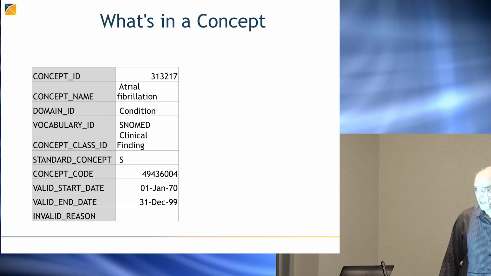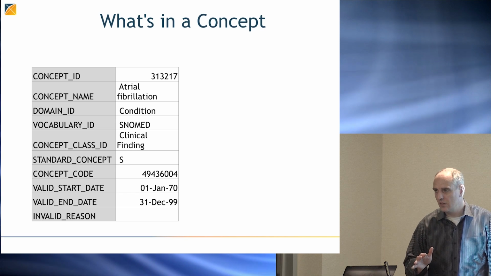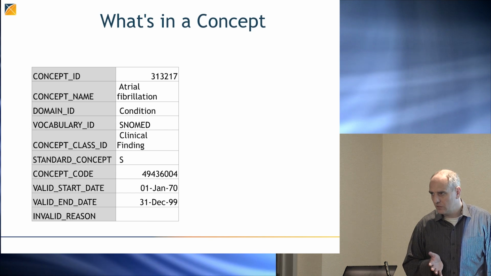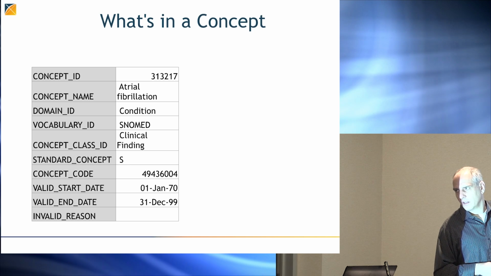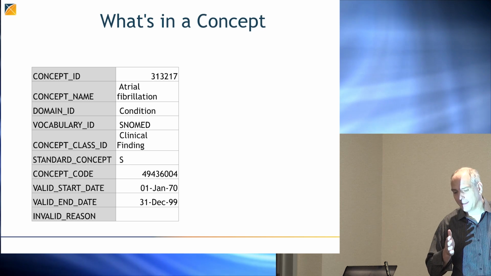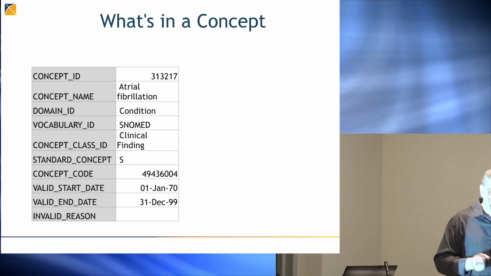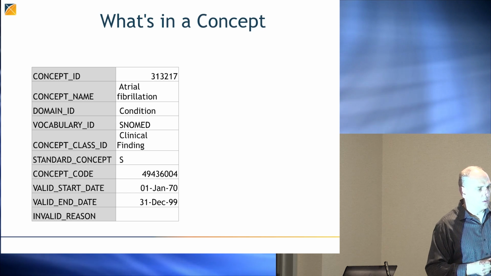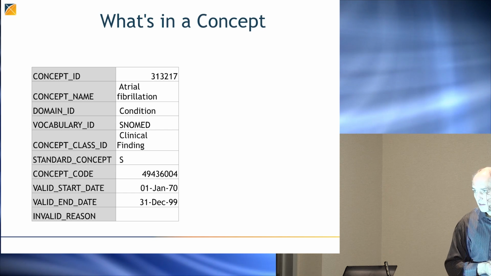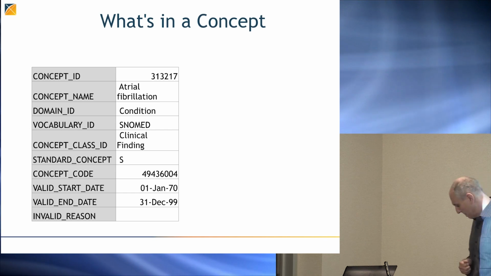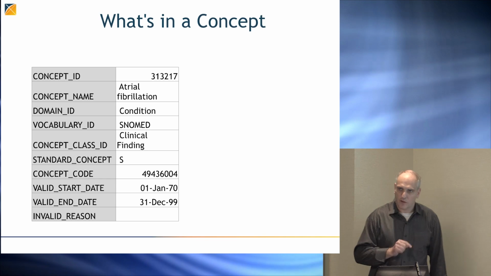No concept ever dies. The concept table will only grow. Once there is a record in the concept table, it's not going to go away. 313217 is atrial fibrillation and will stay atrial fibrillation till the end of my life. This tutorial actually started at the 2013 symposium where we showed how we do all the matching. Same example, and it was then 313217, and it's going to be in 3 years from now. So that's a good thing. You can rely that the concepts are always backwards compatible, and you'll find your concept.